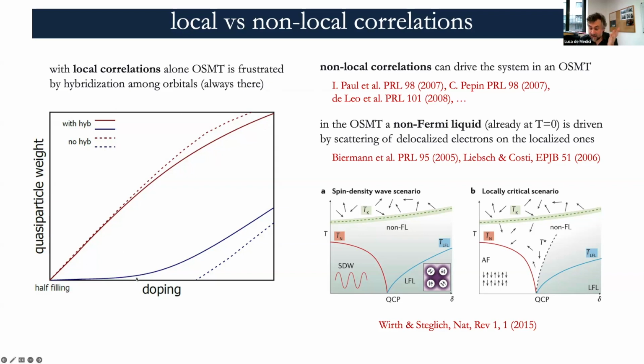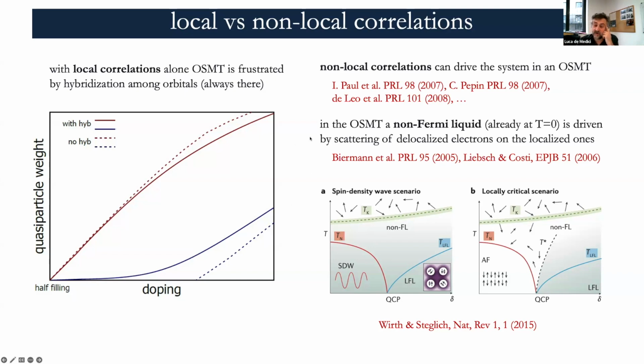Then, as we know in F electron heavy fermions, a magnetic phase can kick in. In F electrons, it's typically due to RKKY interactions. In D electrons, it's more superexchange. And this can give rise to two typical scenarios that are studied in what is called the Doniach phase diagram of heavy fermions. One in which you have just a cut of the Fermi liquid from the magnetic phase, another in which you actually have a vanishing scale of the Fermi liquid in the exact point where the magnetic phase happens.